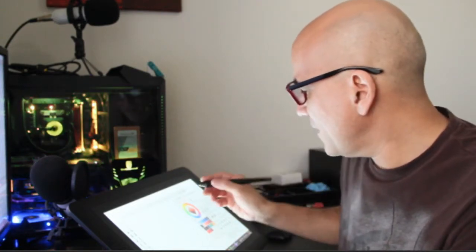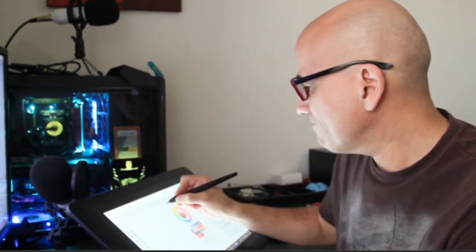This is the Artist 15.6, and also I have, you're gonna like it, Sketchbook Pro. Well, actually, it's not Sketchbook Pro, it's Sketchbook. The new version looks pretty much like the Pro version. Good thing, everything is for free, so you can just start doing what you love the most with the sketchbook.